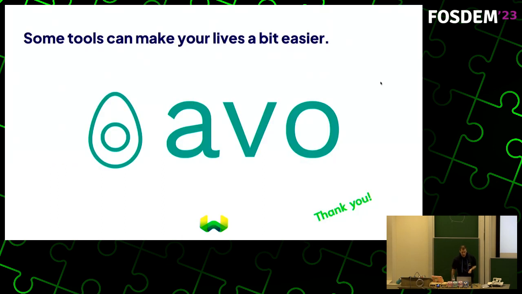And there is tooling here, so shout out to Avo, a really cool tool that helps you. Basically, you're still writing assembly with Avo, but you're writing it in Go, and then it generates the assembly. So you still need to know what you're doing, but it protects you a bit. So it definitely helped us a lot.